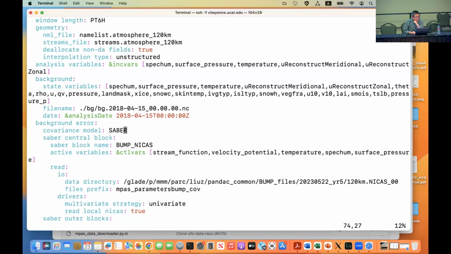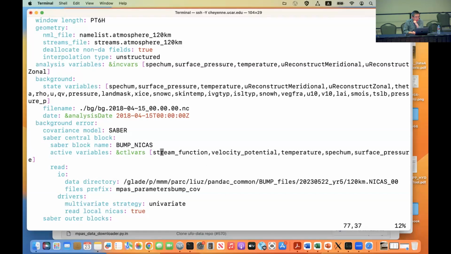Here is the setting for the important part, the background error covariance setting. It follows my formulation: there is a part for the static setting, and for the ensemble part, what's the factor? I have other settings for hybrid, but for 3DVar, what you may need here is the background error, and you use the so-called BUMP package.